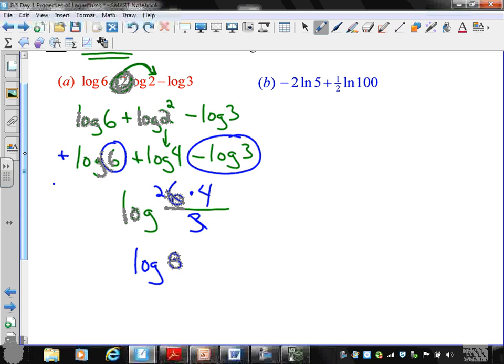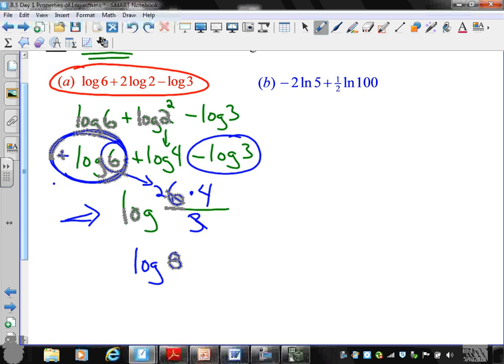And any log that had a positive coefficient out front, that factor goes in the numerator, like the 6 and the 4. And any log that has a negative out in front, or subtraction, that factor goes in the denominator, like the 3 went in there. And then I had a little simplifying, right? The 6 over 3, that simplified. I got the log of 8. And you can certainly put all this in your calculator. Being that I just used numbers here, I didn't use any variables. You can put this whole thing in your calculator and get a nice little decimal from that, and then put in the log of 8. And then you should get the same thing, because they're equal.